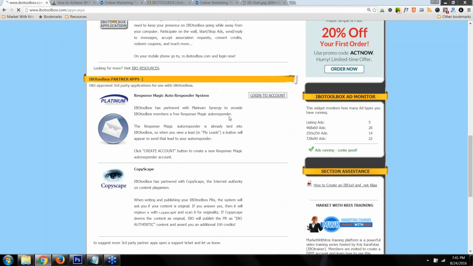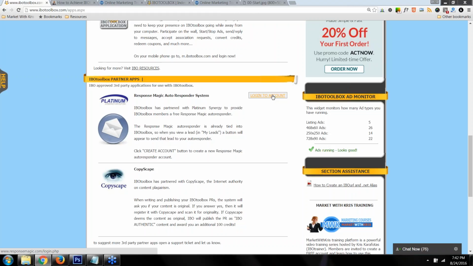Okay, so here we go. IBO apps under site navigation. If you haven't hooked up your IBOtoolbox account with Response Magic, it would say create an account. Basically what's going to happen is you get a free account at Response Magic.